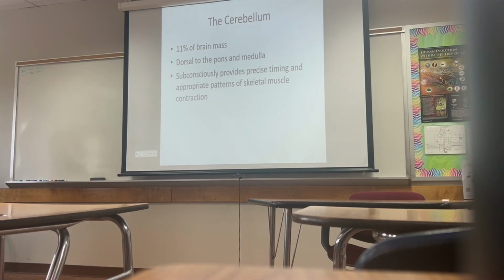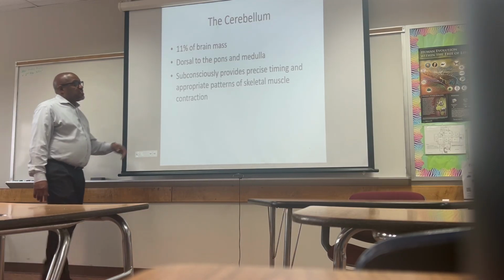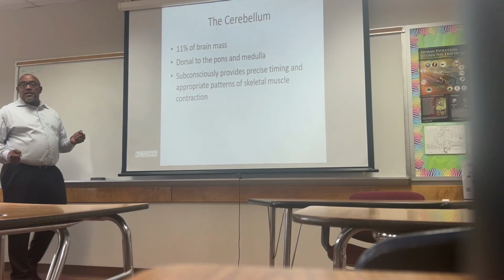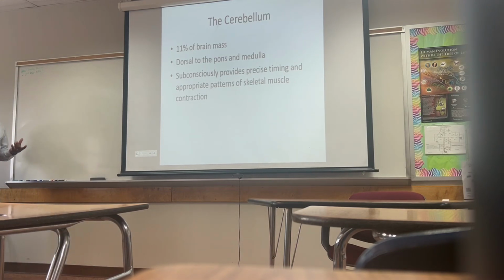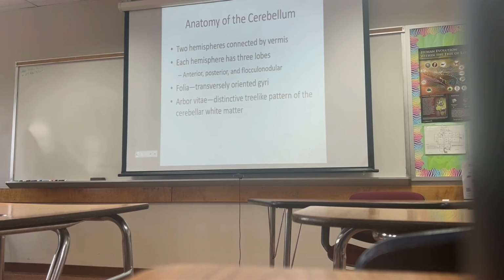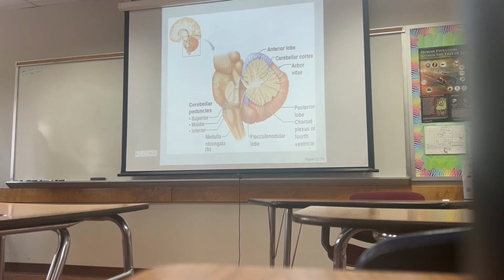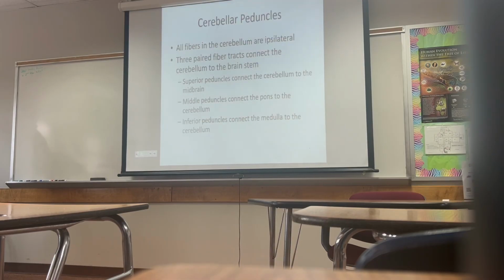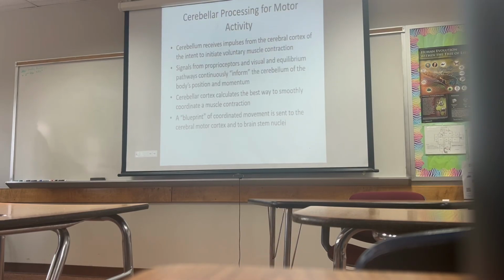All right. The cerebellum, you guys know where that is, the little wrinkled structure on the back of the brain. One of the jobs of the cerebellum is it sends signals for skeletal muscle contraction, all right, precise timing. Things like playing a guitar and playing a piano and very rhythmic things. There's two hemispheres in there. There's arbor vitae, you know what those are, right? Tree-like pattern. This shows a picture of the arbor vitae. We won't talk about the peduncles. And you have the same little homunculi in terms of moving the body in the cerebellum.